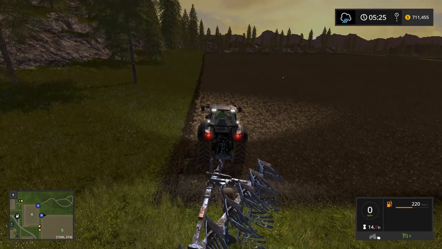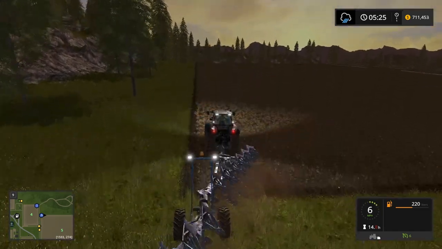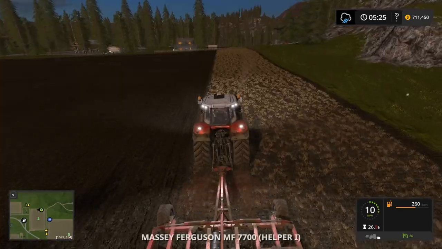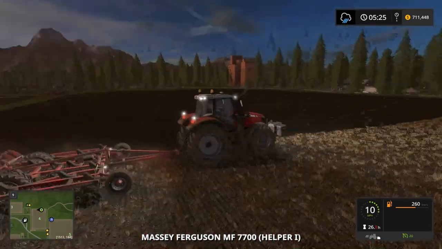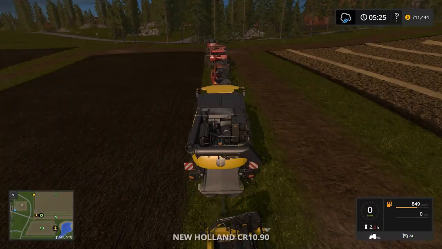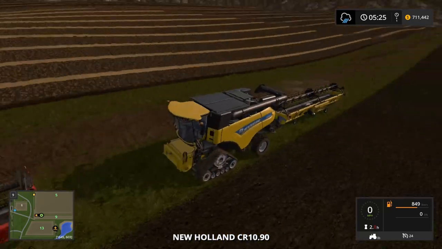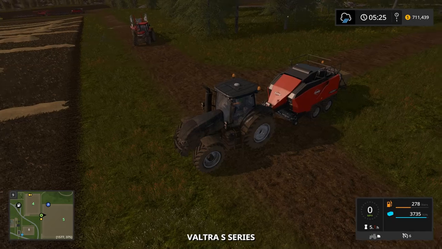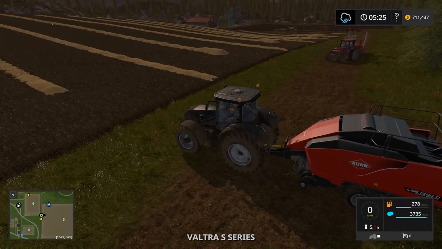Hire him out. And lined up well? Yeah, well enough. All the headlights have turned on. And let's toggle over. We've got this guy cleaning up the last of field four. Then we'll move him over to fall in behind the plowing. And then we've got our row of harvesters over here waiting to go home soon. But let's get over to this guy, the Vultra, and begin baling.